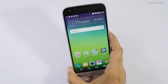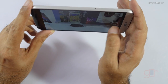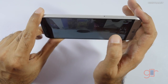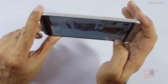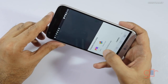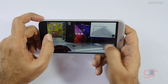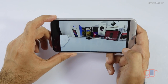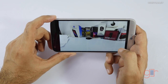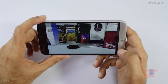Let's quickly look at the camera since it has that dual camera setup. Taking a picture — it shot fast. You can press a button to switch to the wide-vision lens. In the gallery, the regular shot looks really sharp even when zoomed in. The wide-vision version captures a lot more — the standard is 78 degrees, and with the wide lens it goes to 135 degrees, showing a clear difference from the same location.